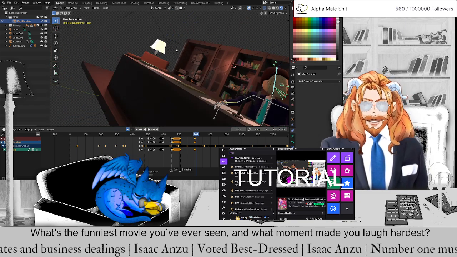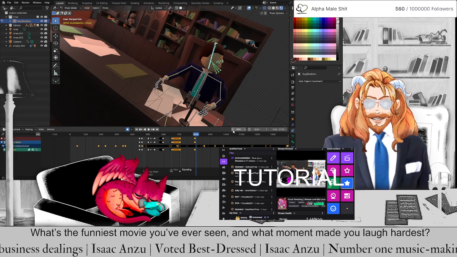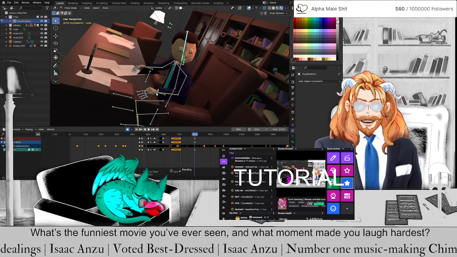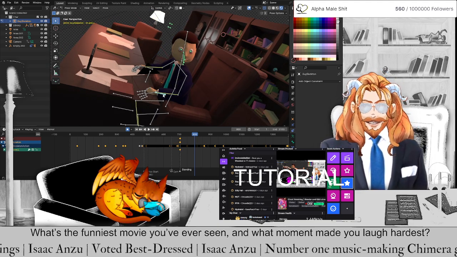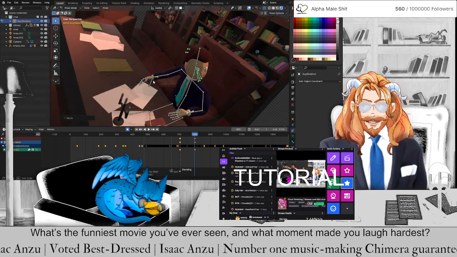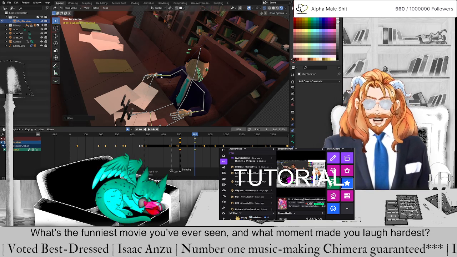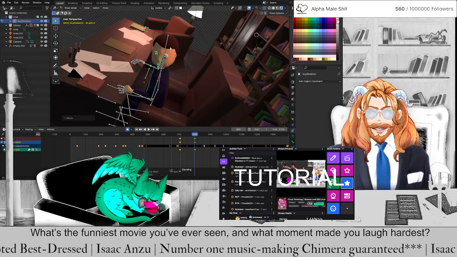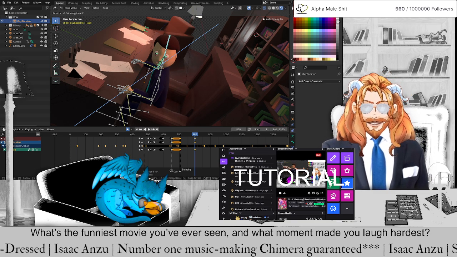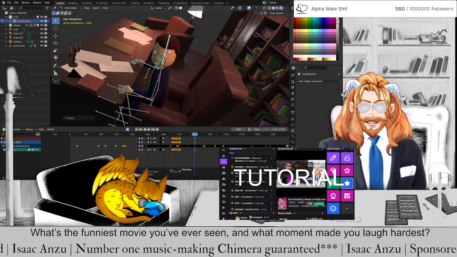Good, good, good. So at 800, we need the hands to be a little bit higher. So let's just grab this bone and move it up here, because they're starting to dip into the desk here. Not that this can't be janky. And I guess let's rotate this. Yes, that's fine, but also on the local Y.